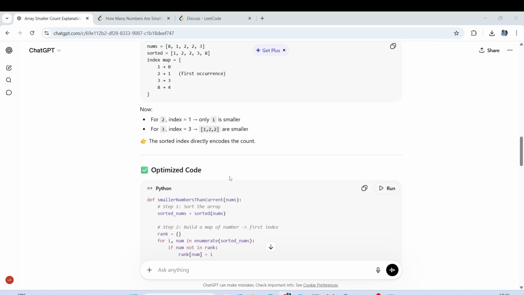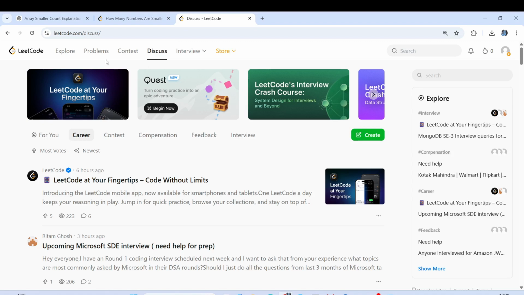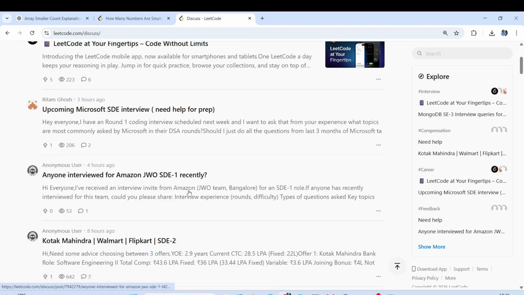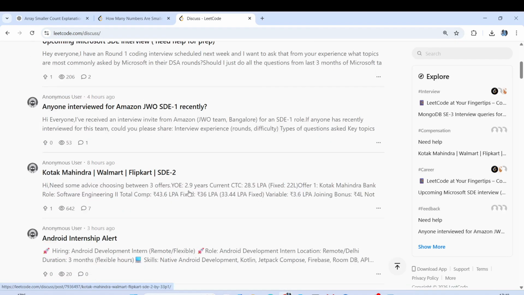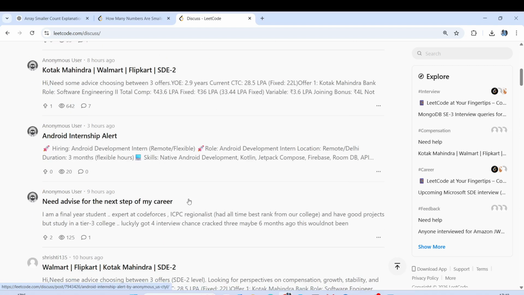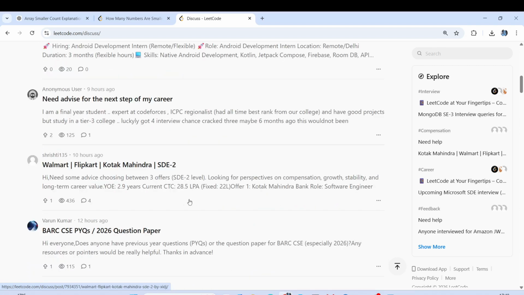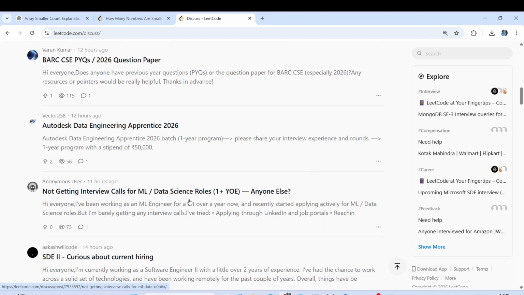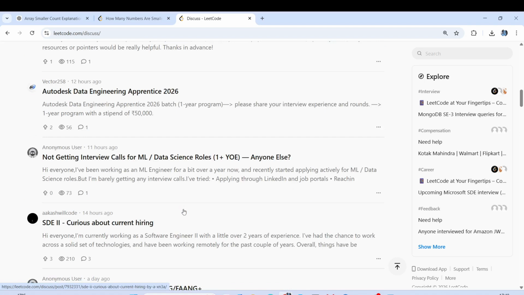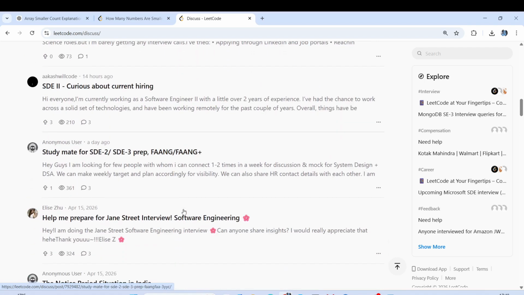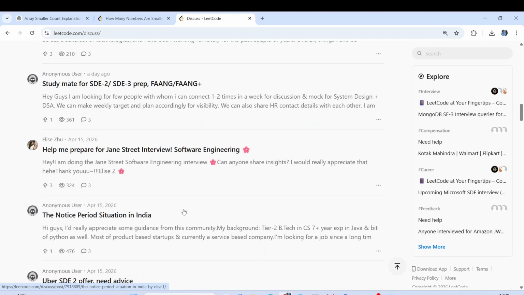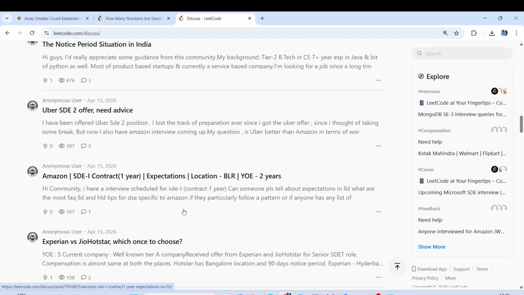And the answer is yes, guys. If you go into the LeetCode Discuss forum, you will see so many people talking about their interview experiences, so many people asking advice for their interviews, and so many people even calling out others to take their mock test, right? People are asking for advice, people are posting their interviews, people are posting about how to prepare for the interviews, and this is all happening on LeetCode, guys.